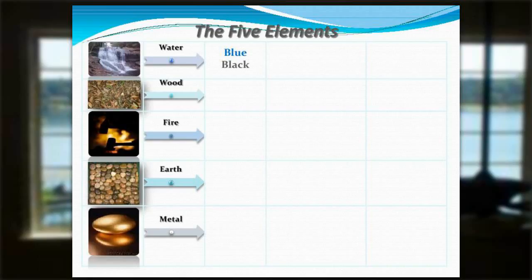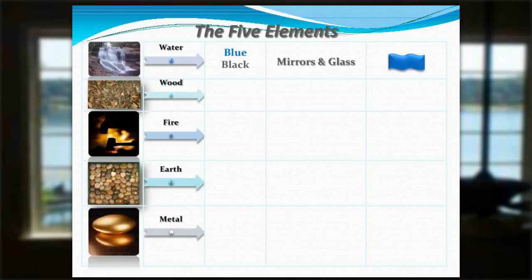So the first one, the water element, can be brought in by the color blue or the color black. And certainly one way that I do it a lot. It can also be brought in by particular types of objects, like mirrors or glassware. I use mirrors a lot when I need to bring in the water element and I don't have other options. And it can also be brought in by a particular shape. The shape for water is like a wavy shape, like this.